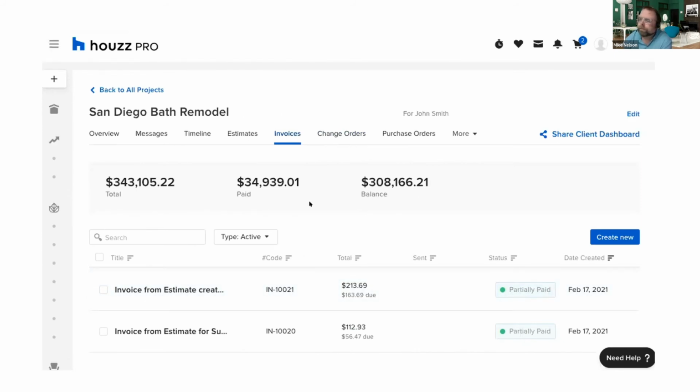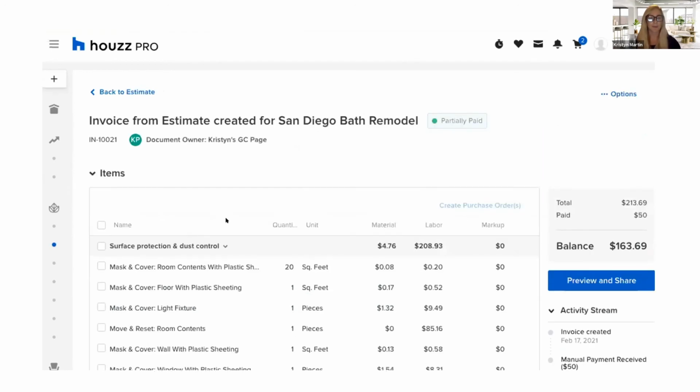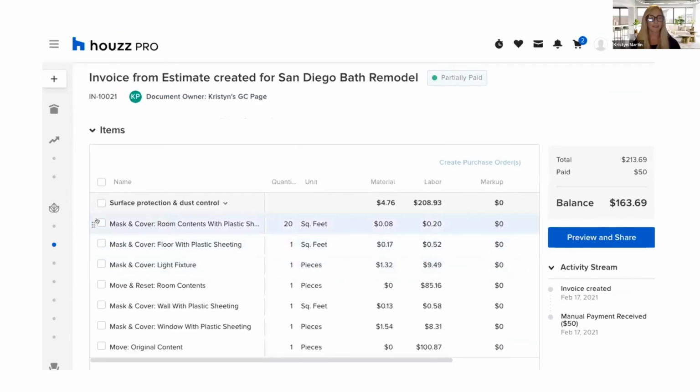Cool. So I have just a few more things to go over. I'm going to go over our purchase orders and our payments. So I'm right back in my invoice right now, and I'll go ahead and select the items that I'm ready to make my purchase order for. And again, our invoice is our record of money in, our purchase order is our record of money out. So we're going to need both of those documents just so my accounting and everything is kept up to date. So I'm selecting the items that I'm ready to create my purchase order for.